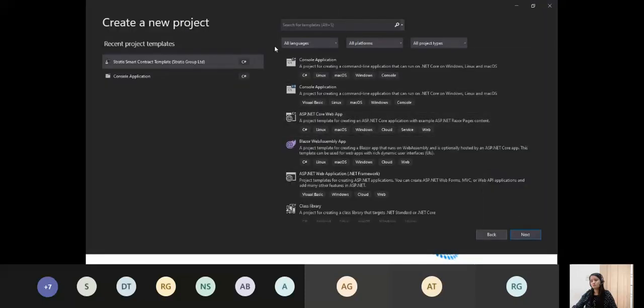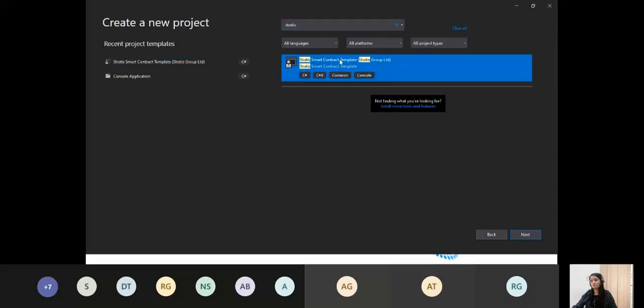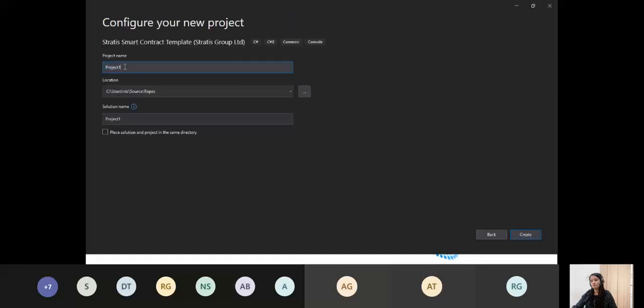During this time, we were about to create the Stratis smart contract project. If you search for the Stratis smart contract template from here, you can get it in the list below. Yeah, we can select it and now create the project. First, let me select the folder location.